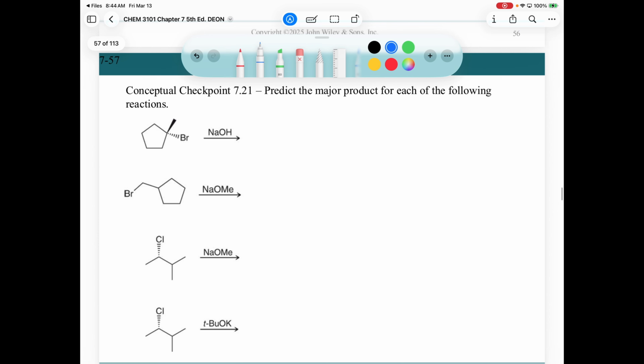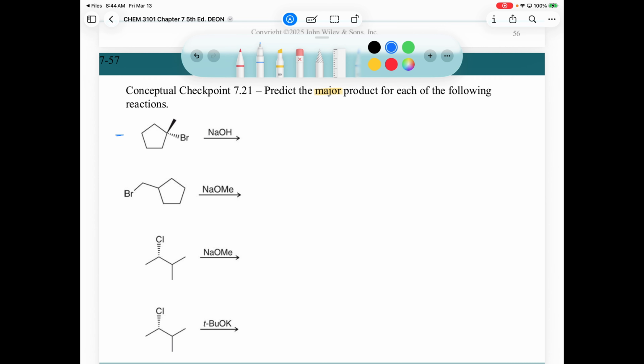And so if we just take a look at a couple of these, okay? And you might want to use this, okay? Because I don't expect you to remember everything the first day. That's not possible. But all it's asking in this specific case is, give us the major product for each of these. So I'll ask you guys, with the first one, with this guy right here, what kind of substrate is that? Is it primary, secondary, tertiary, methyl?